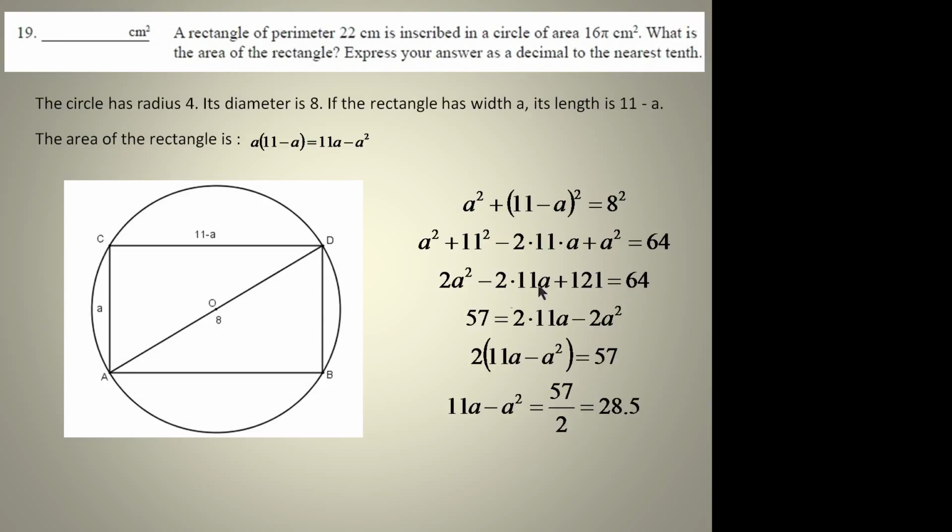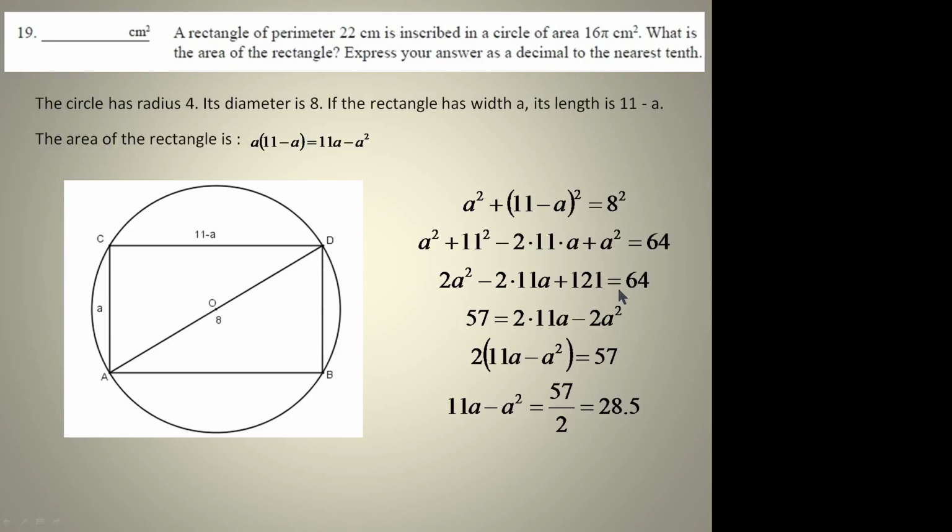But I don't want to multiply this out. Let's see here, because there's a 2 here, there's a 2. I will take this 2 out. If I move this constant term to the other side, I will get a negative number, because 121 is bigger than 64. I don't want to do that. Instead, I want to move that 64 to the left side.